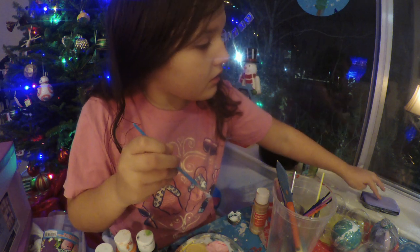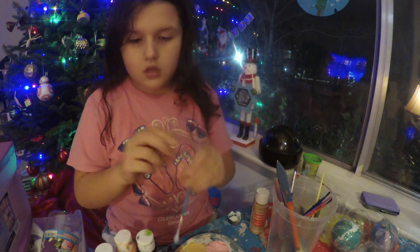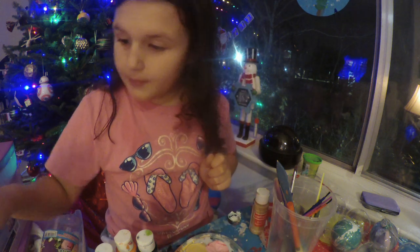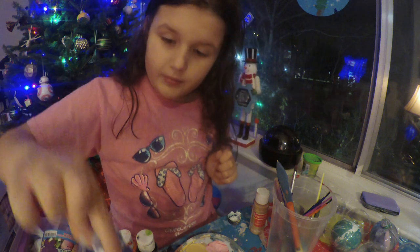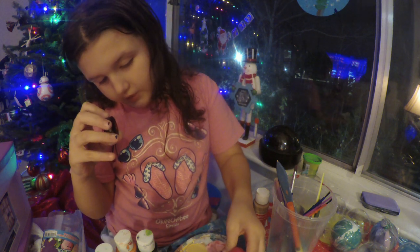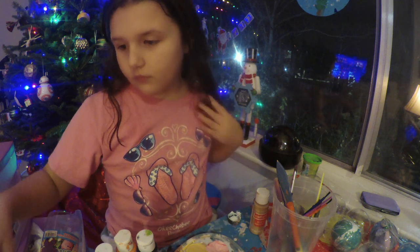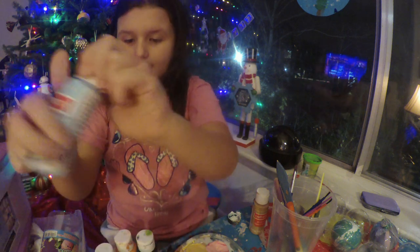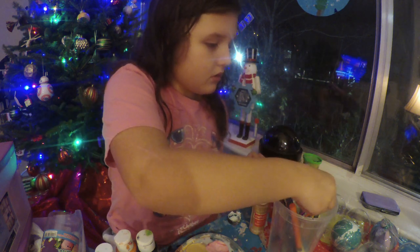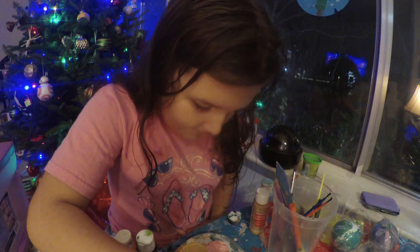And let me check on my thing. It's still wet, but it's almost dry. And I'm gonna mix one more color up. I think I'm gonna make a purple, but I don't have any purple paint, so I'm gonna have to use some red, and some light blue, because light blue will help line it up, and that's how I would make purple. Just mix that up.